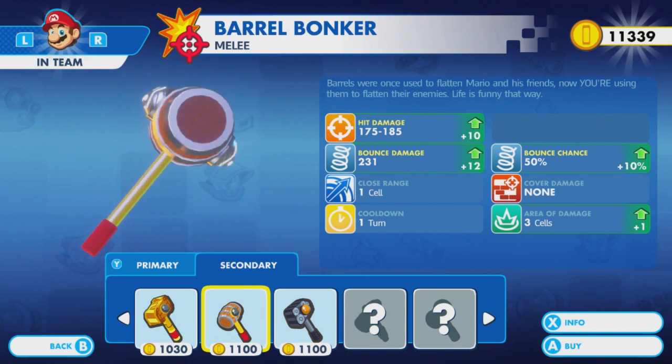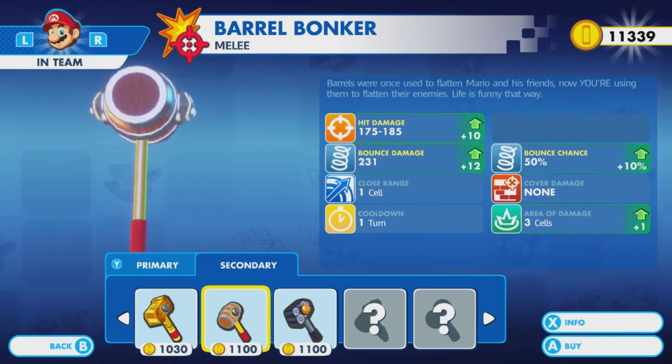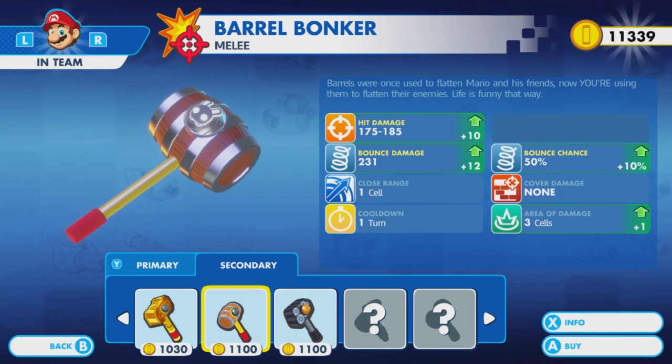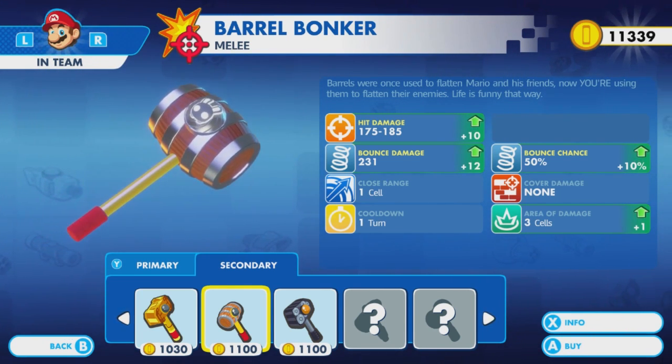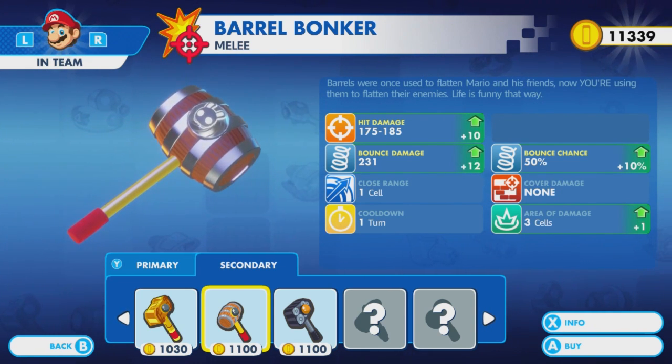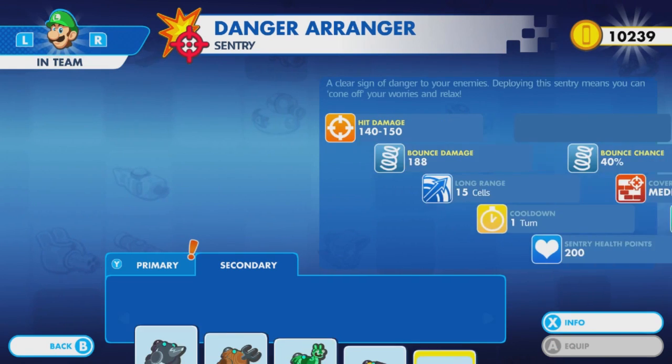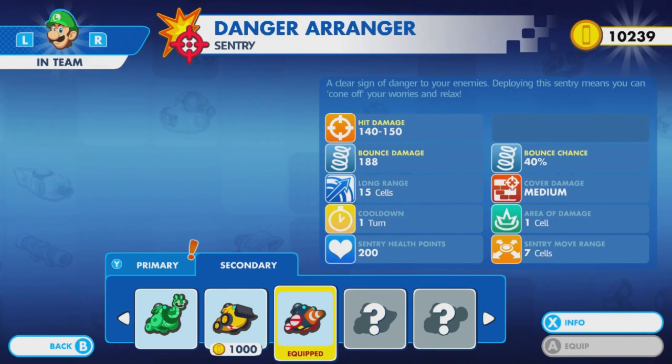So, honey or bounce? You bet I want bounce, otherwise everyone just hits me in the face. I also just really like bounce a lot. Barrel bonker. Barrels were once used to flatten Mario and his friends. Now you're using them to flatten your enemies. Life's funny that way. And let's go ahead and preemptively get Luigi's upgrade too. I'm sure I'll use it.